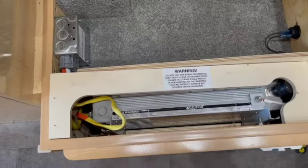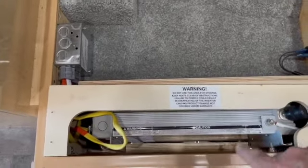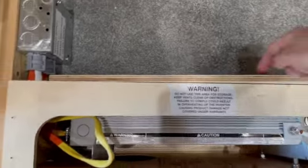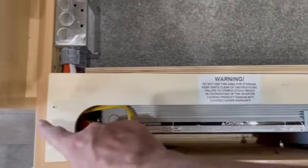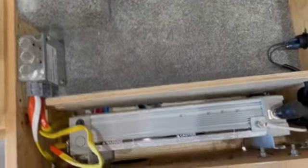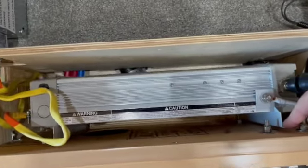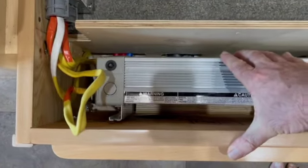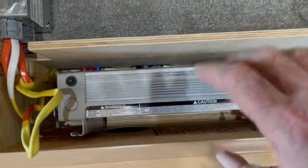So here we go. Okay, so I'm opening up the area to get the inverter out, and basically I've taken this board out. There are 3 screws on this side that have to come out, and then there were 2 brackets, one on each end, that lifted this out. And then I removed 2 screws, one here and one here, just to loosen the inverter so I can lift it up.